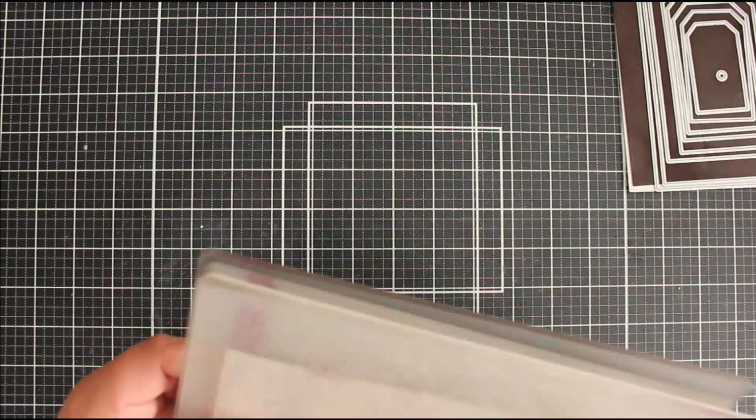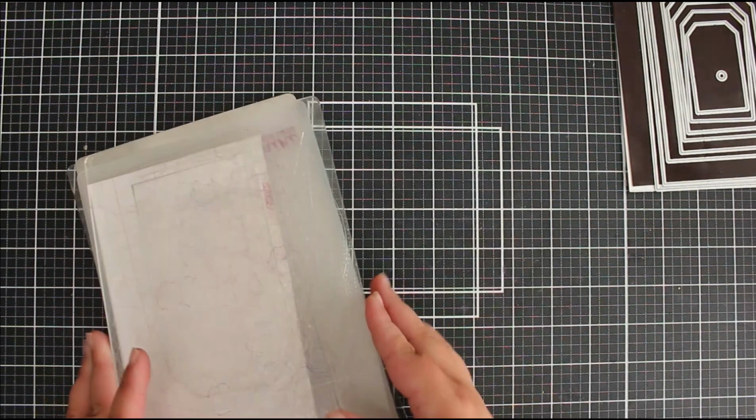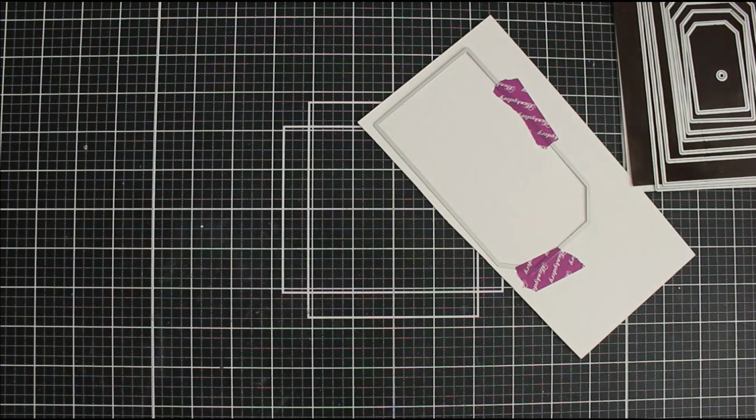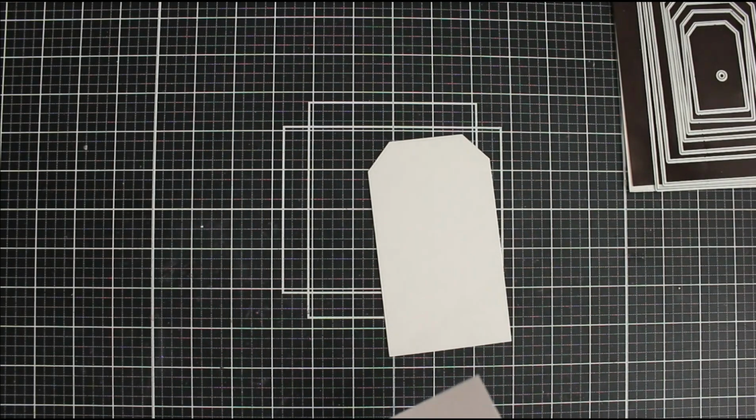I think this is either the third or fourth from the largest size, so I wanted to have a really big sentiment on here and the florals as well. So I've just die cut that from some cardstock, and this is the Creative Expressions watercolor card that I picked up. Again, I showed you in a recent haul video.